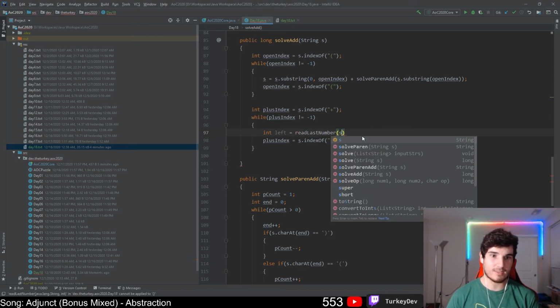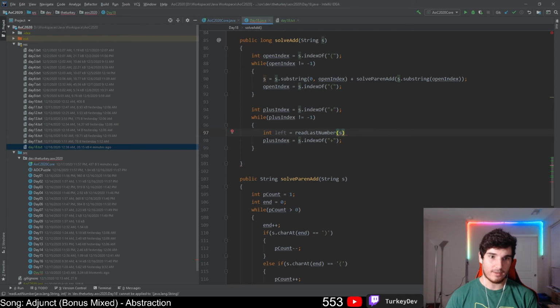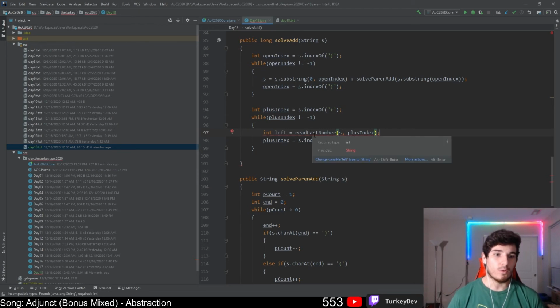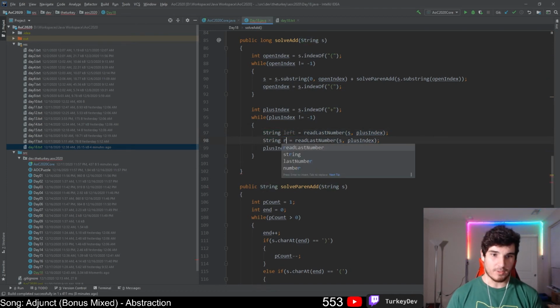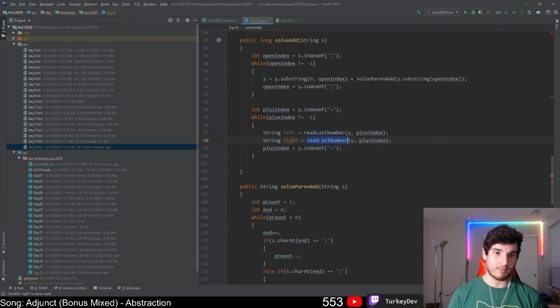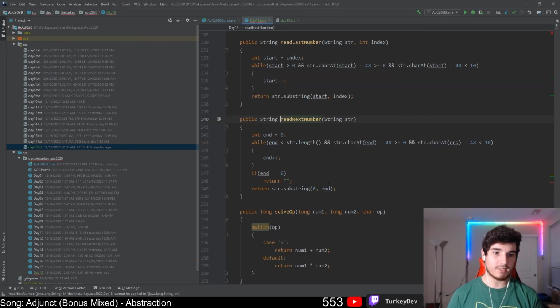We're going to give it s and the plus index. Cool. Oh, it's print a string. Okay. And now we can do the right as the opposite. So now we can do read next number. This one needs to take an index as well.